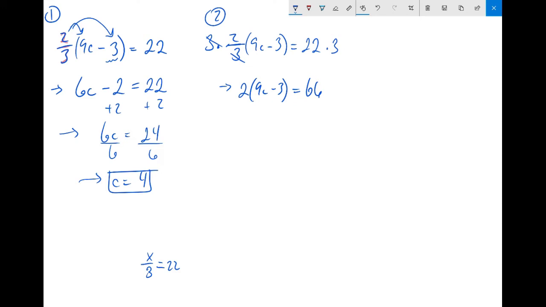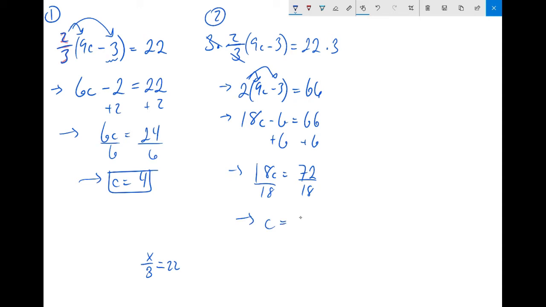So the 3 cancels out the 3 there, no more fractions, and then that just multiply by 3. Then this is all a whole number equation, so we could finish this one off, and now when we do our distribution, they're all whole numbers. So then we could add 6, it'd be 18c equals 72, divide both sides by 18, and you can plug it in your calculator, but I would be willing to bet that 72 divided by 18 is 4.